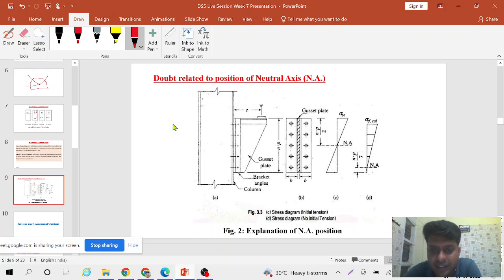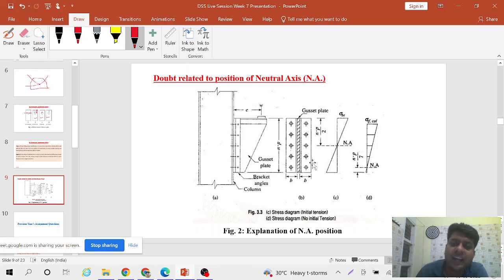Now, in the last live session you asked this doubt related to the position of the neutral axis for the HSFG bolt. For that you also showed one figure, one numerical problem from the Bhavikatti book. So I went through 2-3 books. First of all I will discuss Subramanian's book, which is the standard book. I went through that book and I didn't find any criteria that the neutral axis is passing through the middle. For any of the cases they have not mentioned like that.